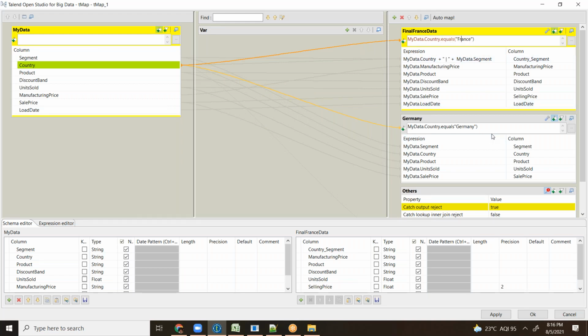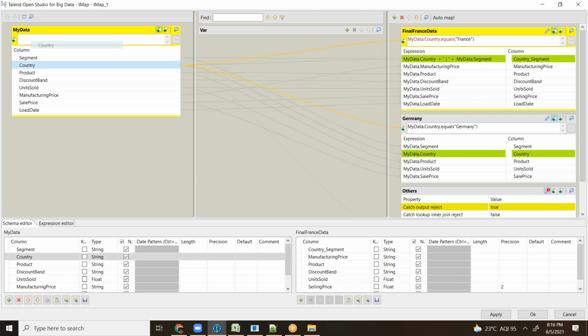So it's similar here. Now let us do a filtration, like where country dot equals Mexico.